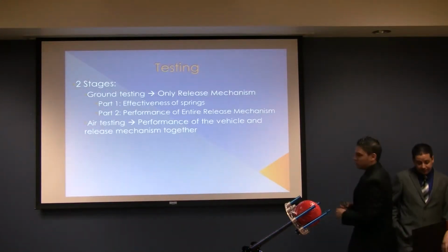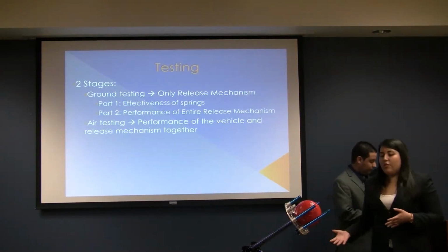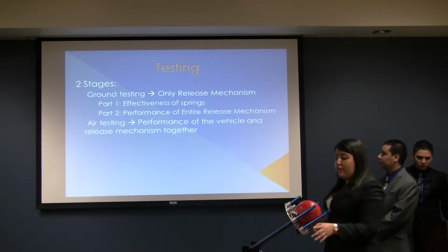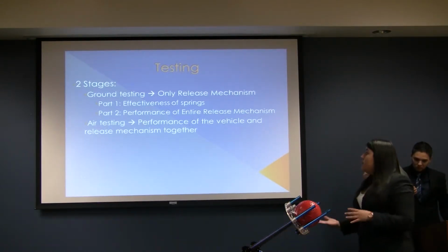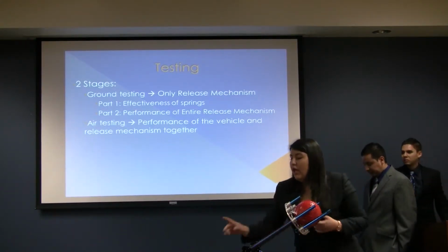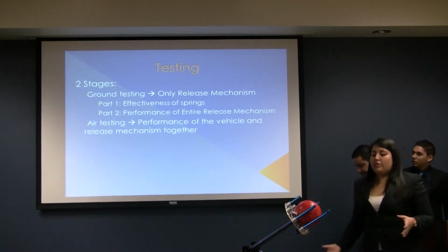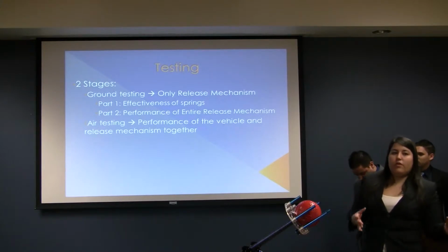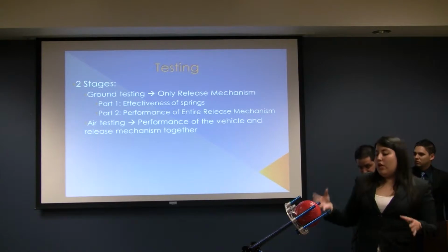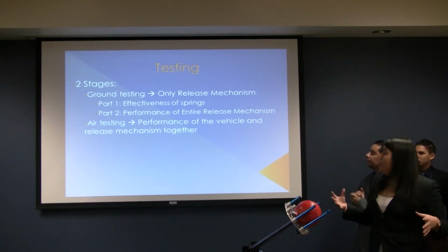Okay, testing. To prove our designs, we decided to come up with testing stages. The first one was ground testing, in which we're going to prove first the effectiveness of the spring chosen, and second, we're going to prove the performance of the entire release mechanism using the servo motor, the hook, the ring, while activating it using the control. And the third stage was air testing, which was proving the entire performance of the quadcopter by having it flying and also throwing the ball, and we were going to test its stability and how long the ball will travel.